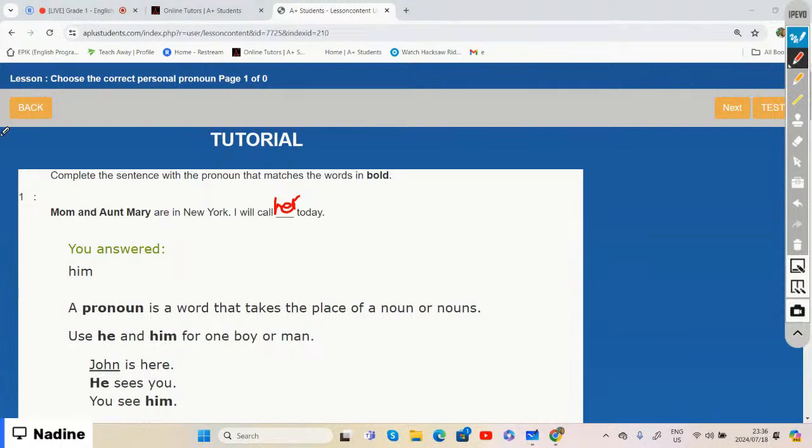So we can say Mom and Aunt Mary are in New York. I will call her today. And her is an object pronoun.